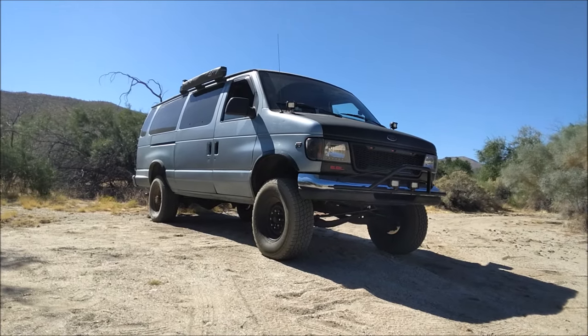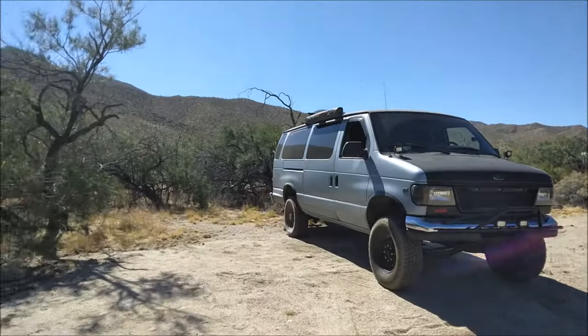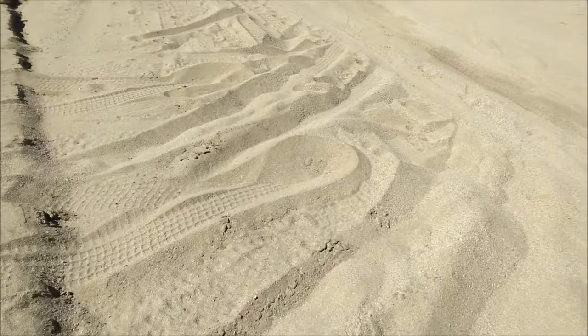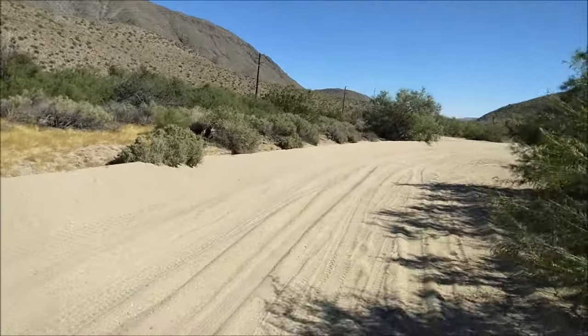We eventually made it to this free campground. So, yeah, you just pick a spot and claim it. Deep sand. So, air down. That's what I learned from Larry from Action Van Suspension. He airs down to 20.